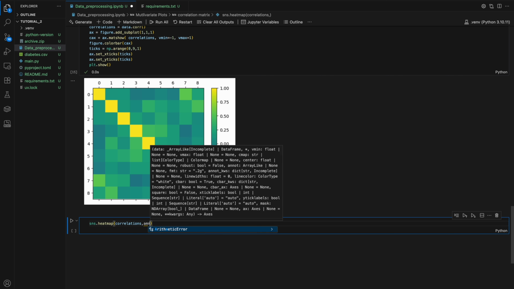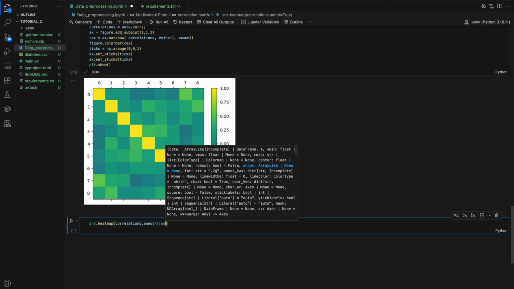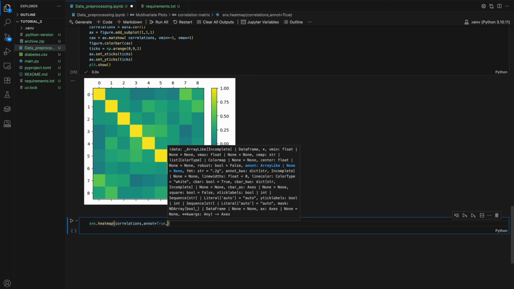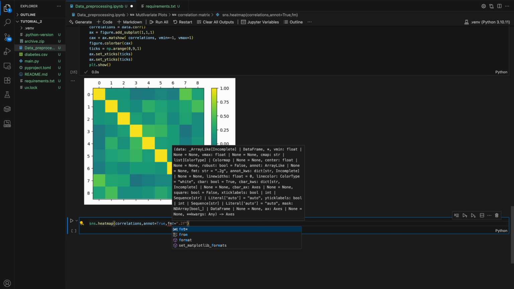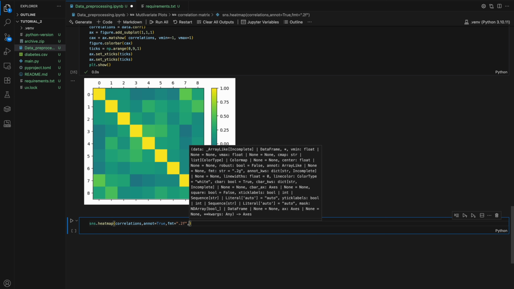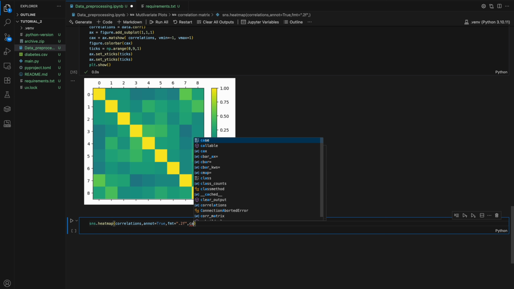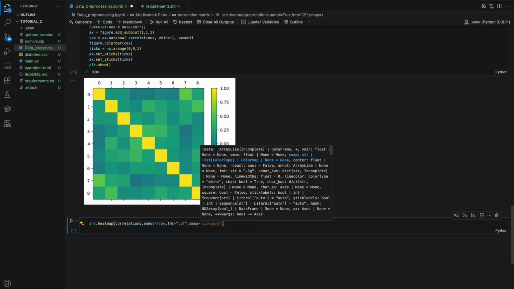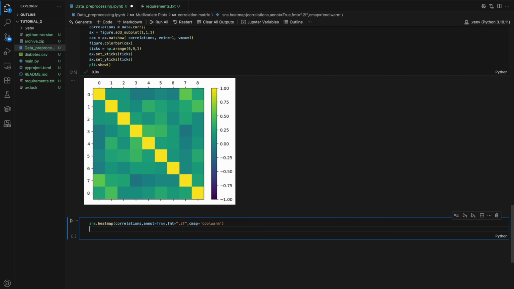Then annot is equal to True, and our format will be for the values to have 2 decimal places, and for the color map we are going to use the simple default color map. You can use any one which you want. Now we just need to plt.show().